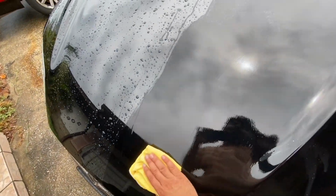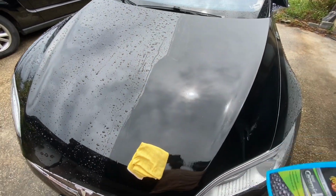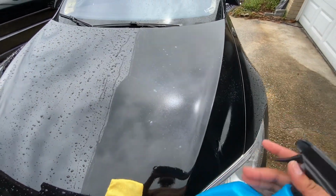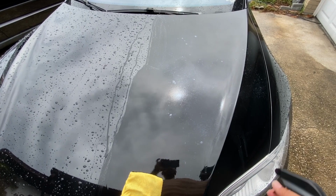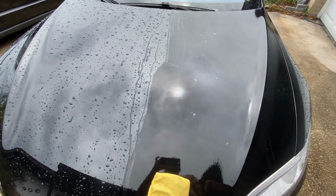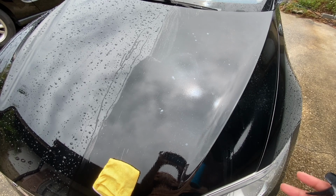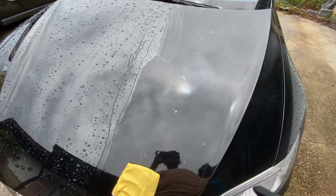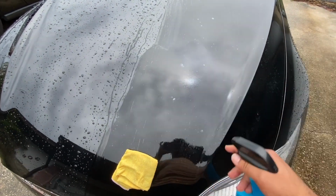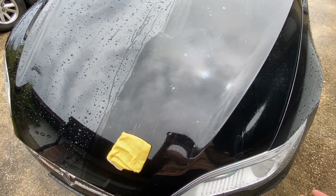And the reason for that is what I want to show you. After you're done with this, Meguiars wants you to just spray it, and I'm wasting product here, but just to make a point, they want you to spray it and just hose it off, and that's it. Some of it attaches to the paint, some of it doesn't. It's not really very efficient. You waste a lot of this product doing this process, and that's good for them. They want you to buy a lot more of this stuff. It's expensive, I think it's almost $20, and they want you to keep buying more.